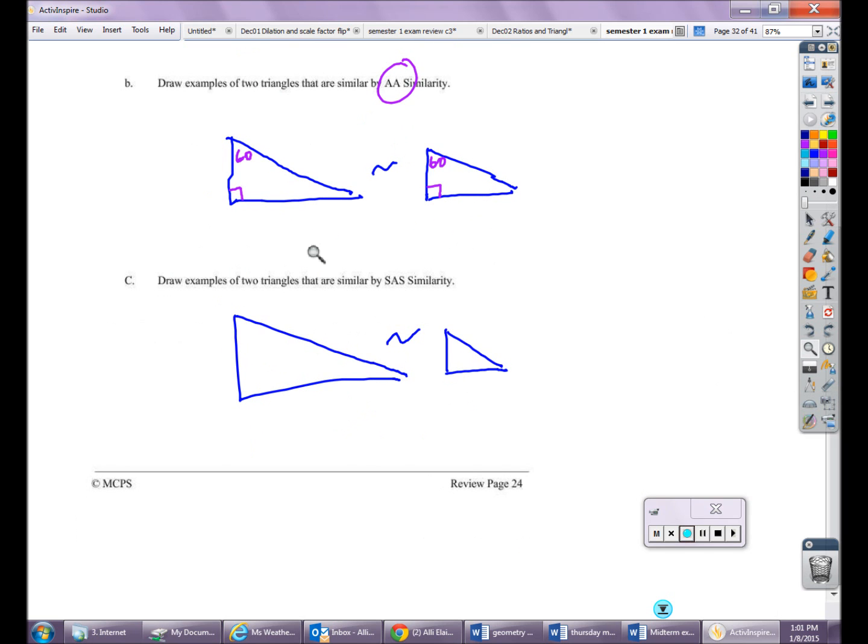All right, C, side, angle, side. So as you can see, the sides are the hardest because you want them to be proportional. So let's make this 10 again and divide by 2, that's 5. And let's make this 12 again and divide by 2, that's 6. So the sides are proportional. And this angle in between needs to be the same. So let's pick the 90. 90 and 90. So that's side, angle, side, side, angle, side.